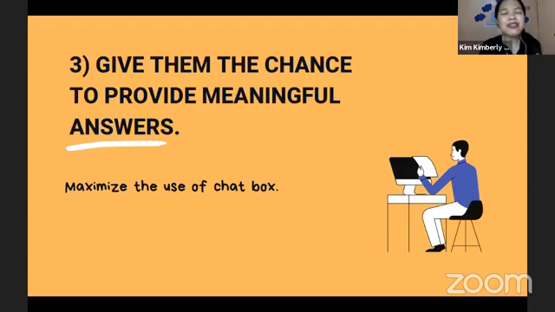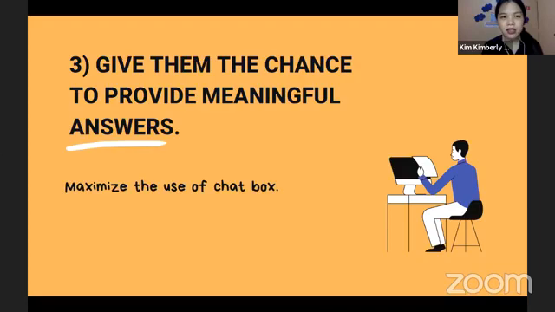So again, how do you maximize the use of chat box? Always remind the students that you are recording their answers. So how would you record their answers? Ito teacher, ginagawa ko to. So meron akong notebook. Tapos sa notebook na yon, merong listahan ng mga students. And then, sa bawat pangalan ng students, pag nagre-recite sila, pag sumasagot sila ng mga importanteng tanong, chinecheck ko na nakasagot sila. So pag merong student na nawawala-wala, so tatawagin ko na yan.